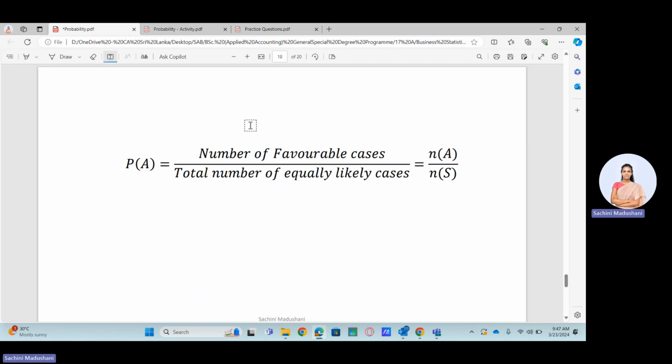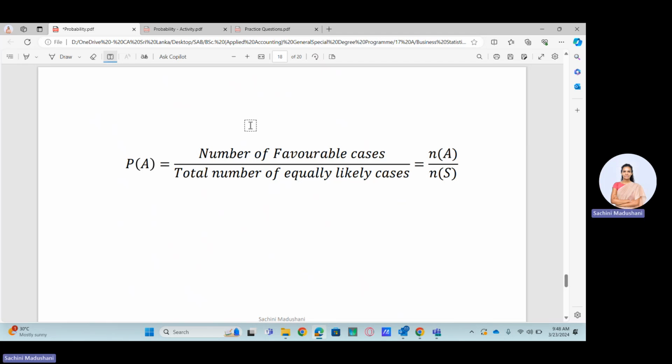Do you know about the Venn diagram? Yes or no? The rectangle represents what? Our sample space. When we draw the rectangle, it represents the sample space. Then we have the two events, A and B. We represent them as circles. This represents event A and event B. Then this is our Venn diagram.